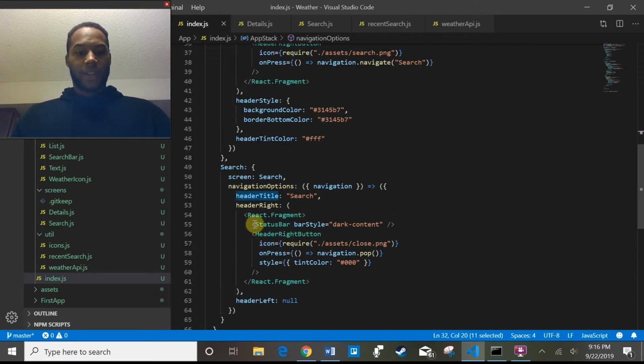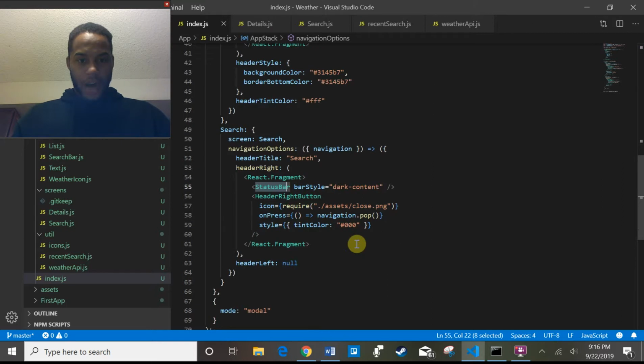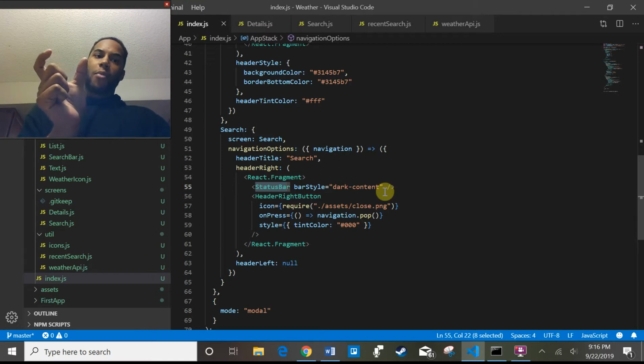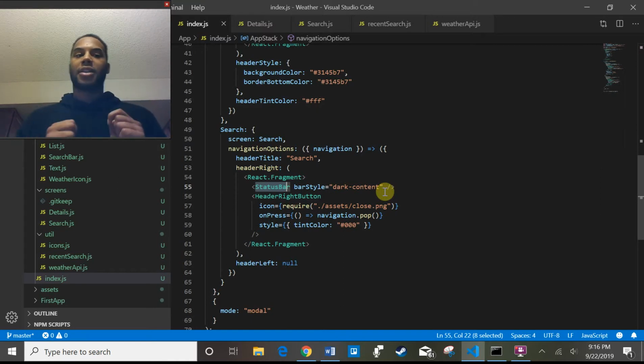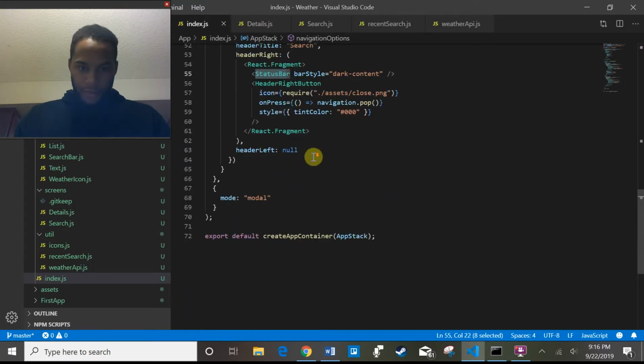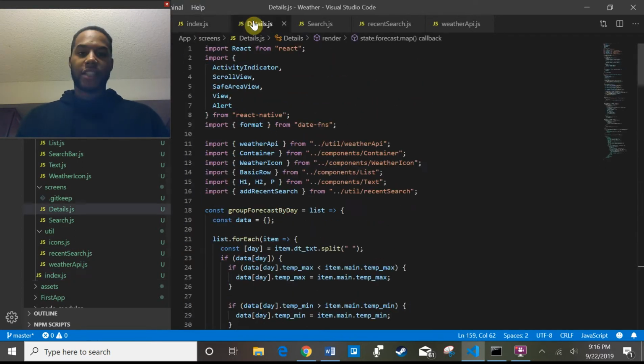I found it interesting because we have our own status bar. Well, no, not status bar. The thing I'm looking at is a different one. It's literally just an API section, already built in with React Native, that we plug in from the library, and that is a search feature, which I appreciate because then you don't have to plug it in and do it yourself. It's great. Moving on, we're going into the detail section.